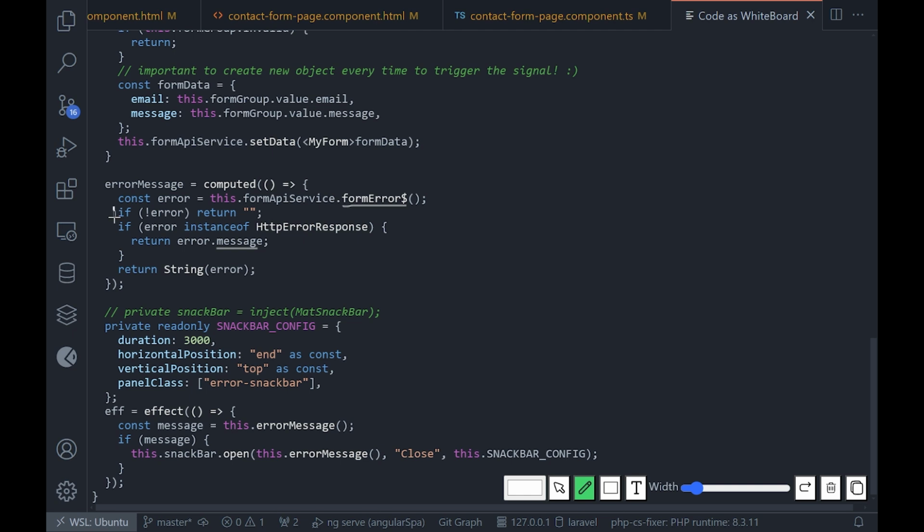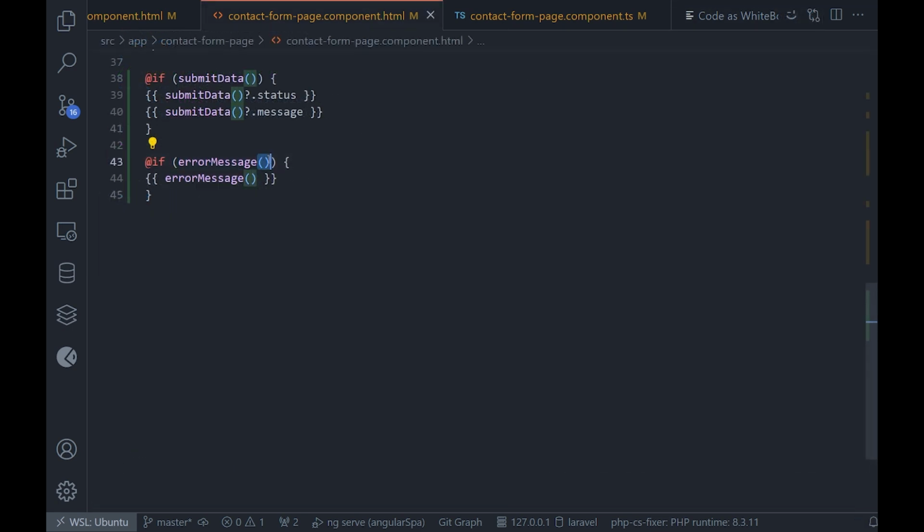This means that whenever form error changes, the error message will also change, and we can use it directly inside of our template. Of course, there are additional checks for additional types of errors which don't belong to the HTTP error response.